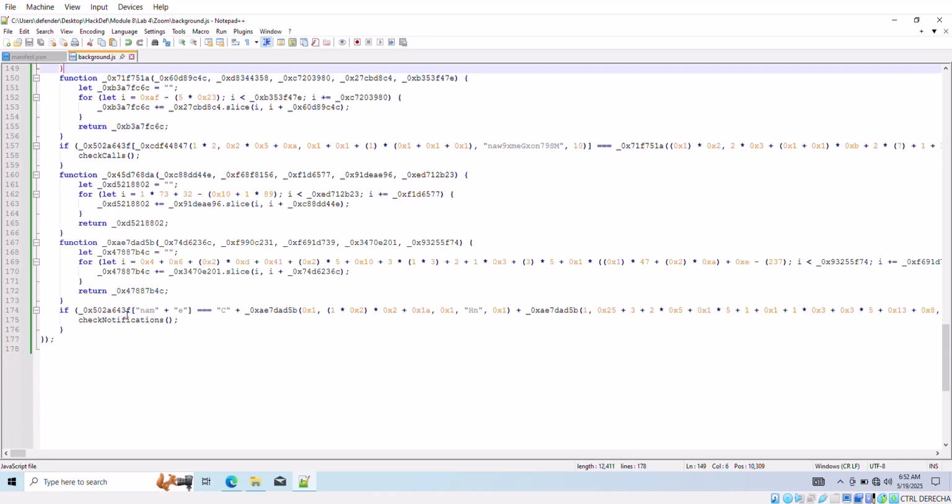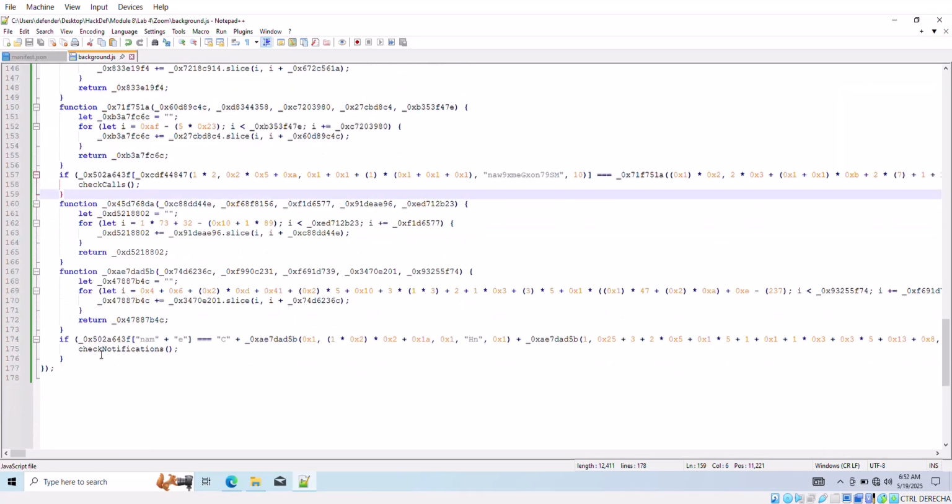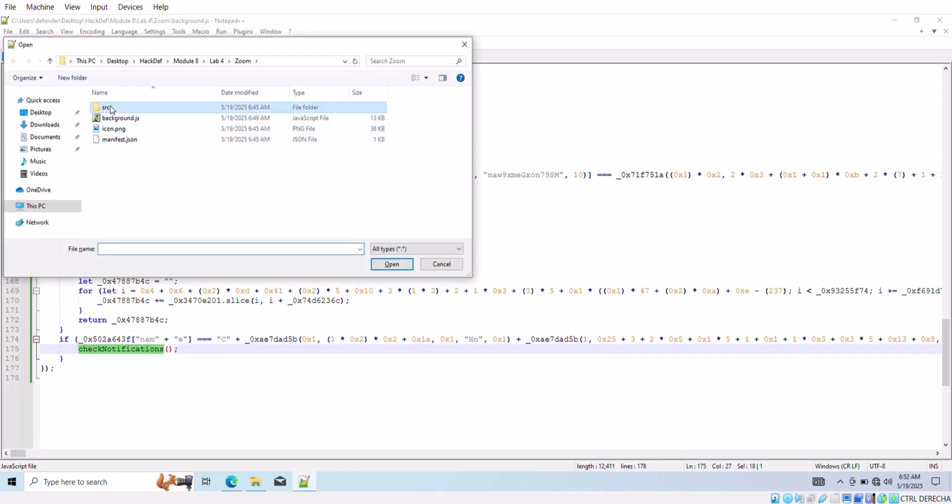At this moment I believe we do not need to make any other modifications. We can continue just knowing that the background calls check notifications and check calls. Okay, so now let's open calls.